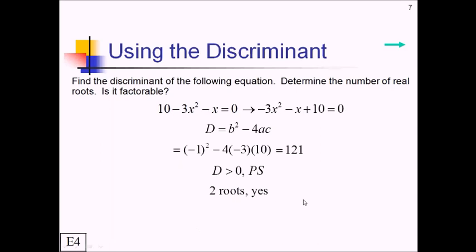So one final thought before we leave here, and that is, why do we care? Why do we care about the discriminant? Well, it is nice to have a way of figuring out if a quadratic is factorable before we try like 110 different combinations of things and none of them work. So there is that. At the same time, you might be wondering, well, if we're going to solve a quadratic by any method, by the time we've taken all this time to find the discriminant, wouldn't it be faster to just go ahead and actually finish the quadratic formula and call it a day?